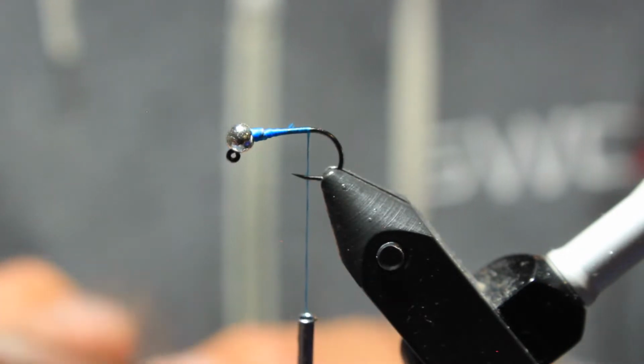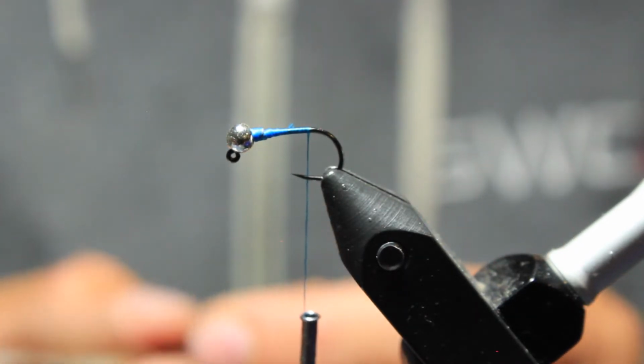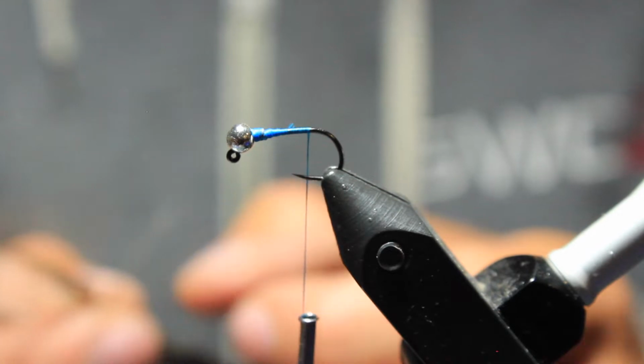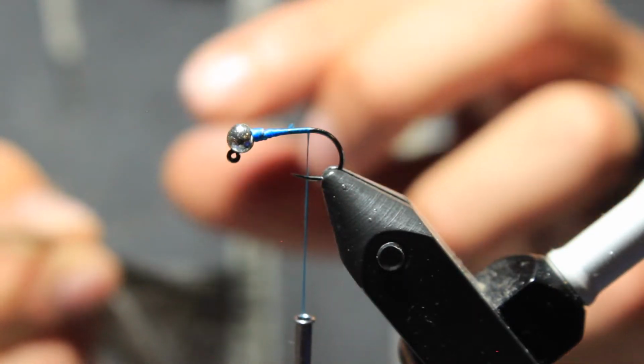So you know this, you want this fly to sink fast. So 3 to 4 fibers. If it's 5 fibers, the fish will still eat it. If it's 6, the fish will still eat it. If it's 27, they'll still eat it, but it won't cut through the water as nice.